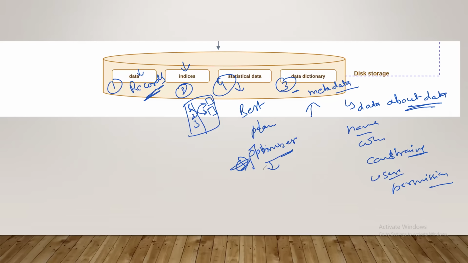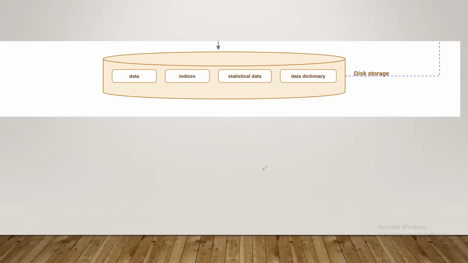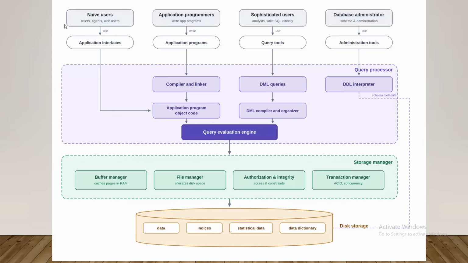So that is all the floors of your database architecture, and this is your complete database architecture. This is your first floor: users, query processor. Now in your mind, you should recall all the things that we have discussed so far about it: storage manager, and finally your basement, that is your disk storage. Finally, with this, our database architecture is done.